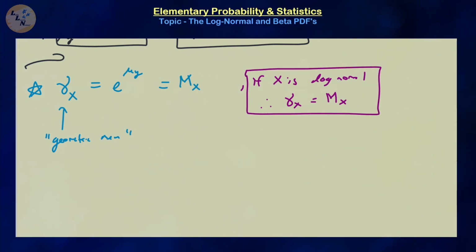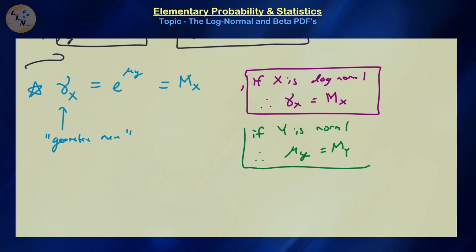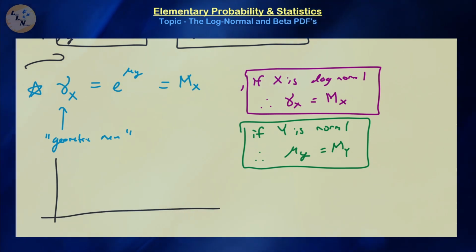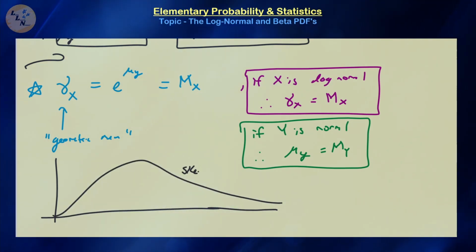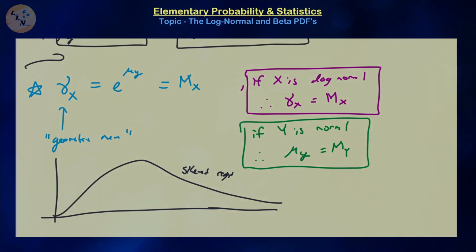Now, does this property sound a little bit familiar from before? It should, because remember, if y is normal, then what is equal to the median of y? That's going to be the mean of y. So there is some symmetry to the log normal distribution, although the log normal distribution is slightly skewed to the right. It does have some geometric symmetry associated to it that might not be clear from, for example, the normal additive perspective. But those are some of the important theoretical things that you definitely should know about the log normal distribution. Now let us look at an example.